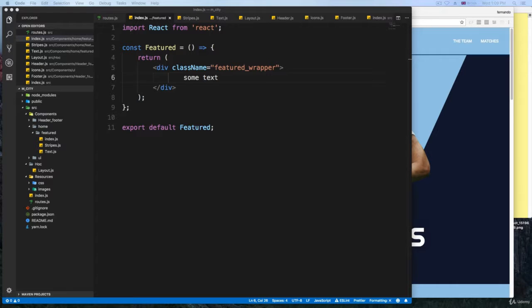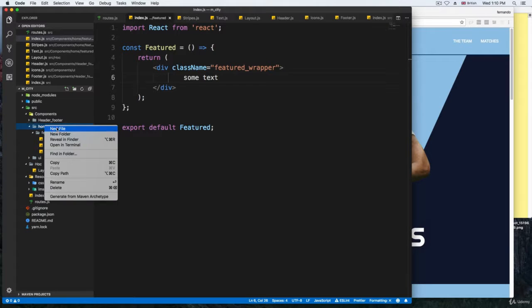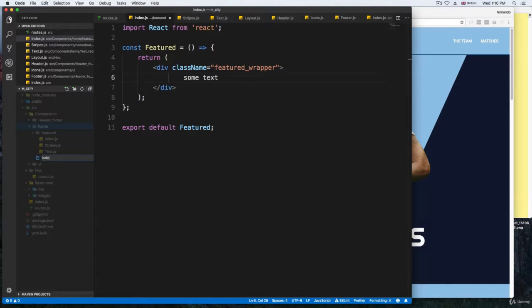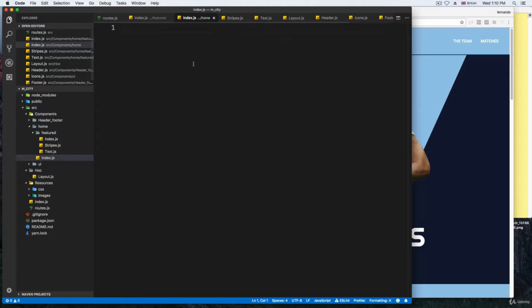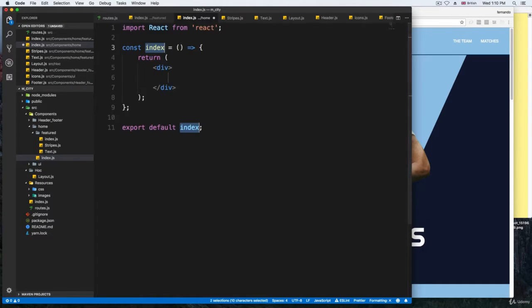So now we need to create a file inside home, which is going to be the index. I'm going to say index.js, and this one is going to be the route home. Again, a React stateless component, and this one will be called Home. I'm going to copy Home and paste Home. The only thing we're going to be returning is a div with a class name, and I'm going to give it a background of blue.